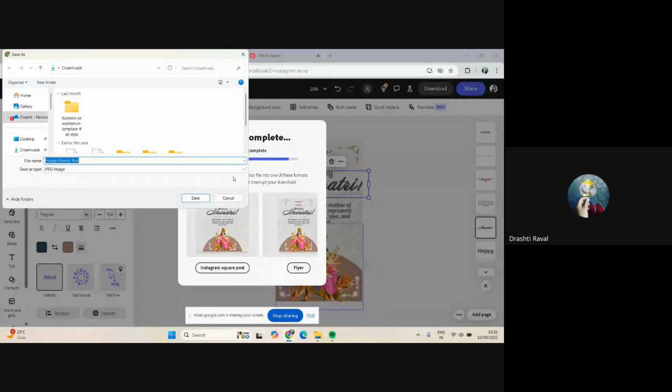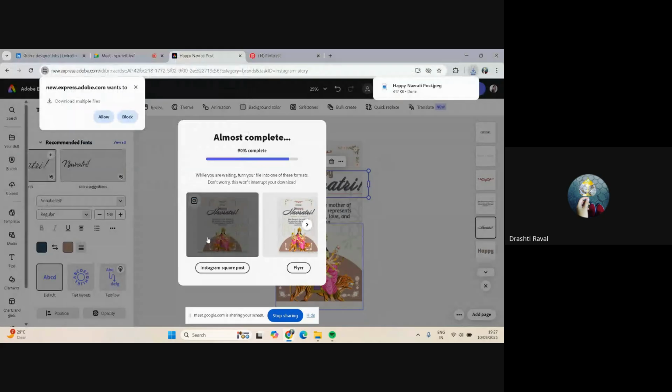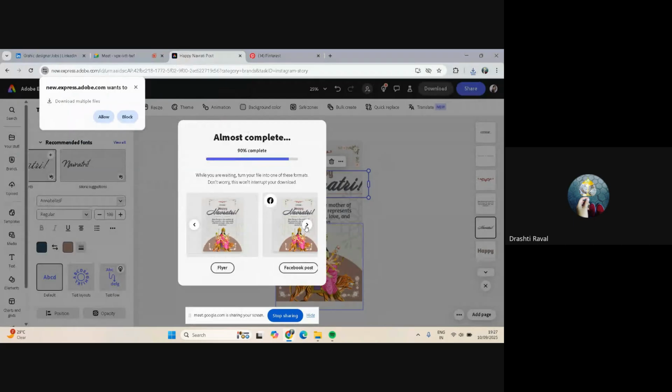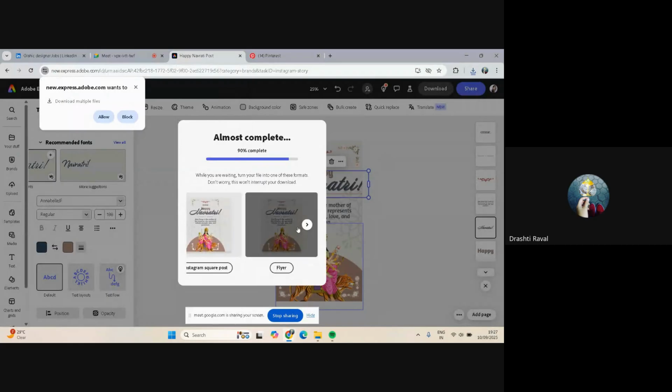Even this design is coming as an Instagram post, a flyer, and a Facebook post size. They are giving us different sizes for it: Instagram square flyer size and Facebook post size. You can access that also.